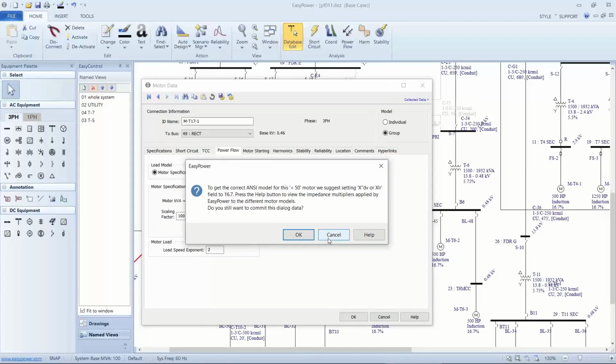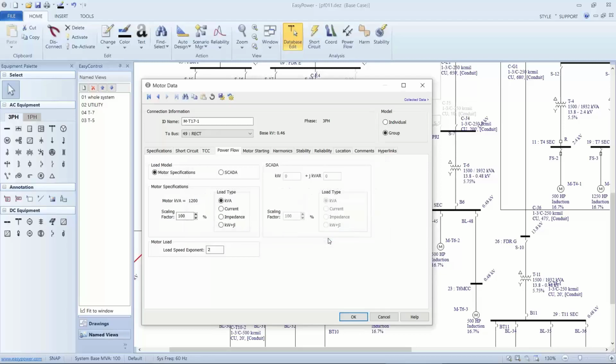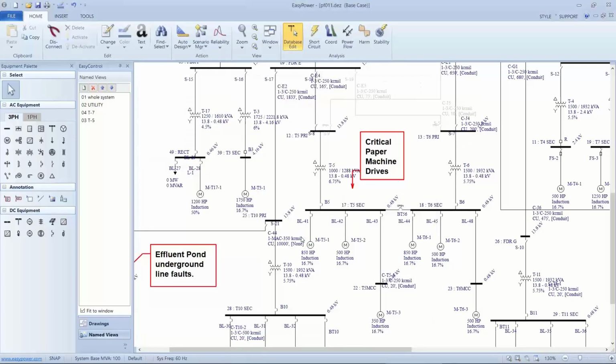So as a result, the total loading on the system, and there are error warnings in EasyPower as we make adjustments or build a one-line. And what I'm going for as a result of all this are errors that may be propagated in spite of the warnings that are in EasyPower. And I think Paul has one coming up.